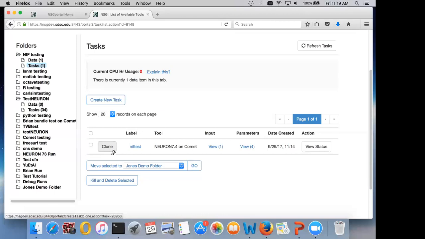Okay, so another question: can I use a bash shell script to perform batch simulations with parameter exploration instead of a batch file? Yes, you can, but right now we don't give you a direct login. It has to be only through the portal. If your code is a Python code, yes, you can execute it, but direct shell scripts we don't allow you to run. But if you can put it into a Python code, or if you can make it into a C code, we can make it work.